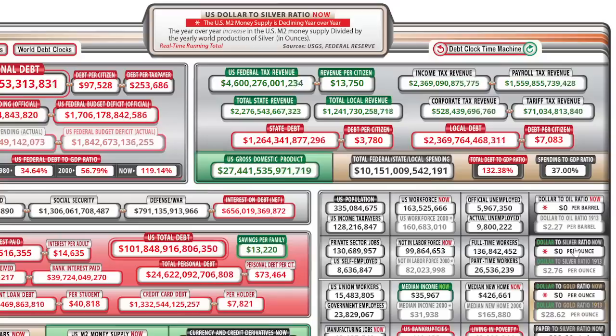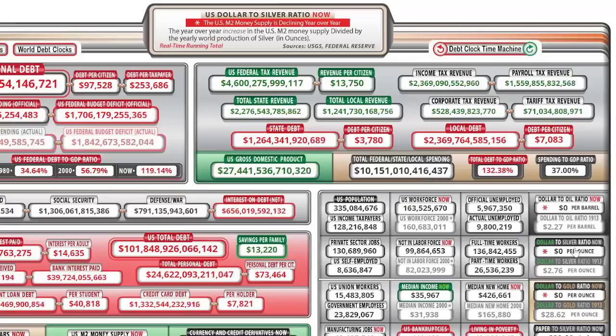Now, if you look through the playlist on the channel, and I'm going to add this video to it, you'll find the dollar to silver ratio. I'm so used to saying gold to silver ratio, but we're looking at a ratio between dollar bills printed or digitized compared to the amount of silver ounces. It is an exercise in seeing the dangers of quantitative easing. That means continued printing or digitizing of money that causes inflation, which is what we are seeing now.